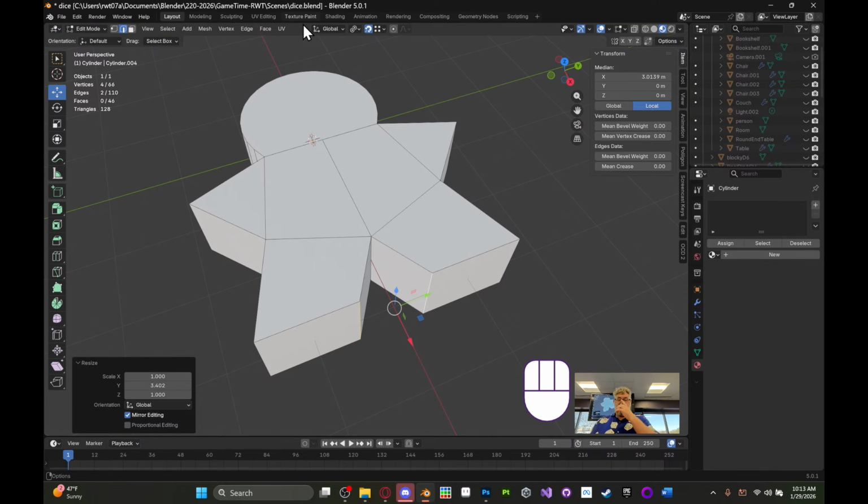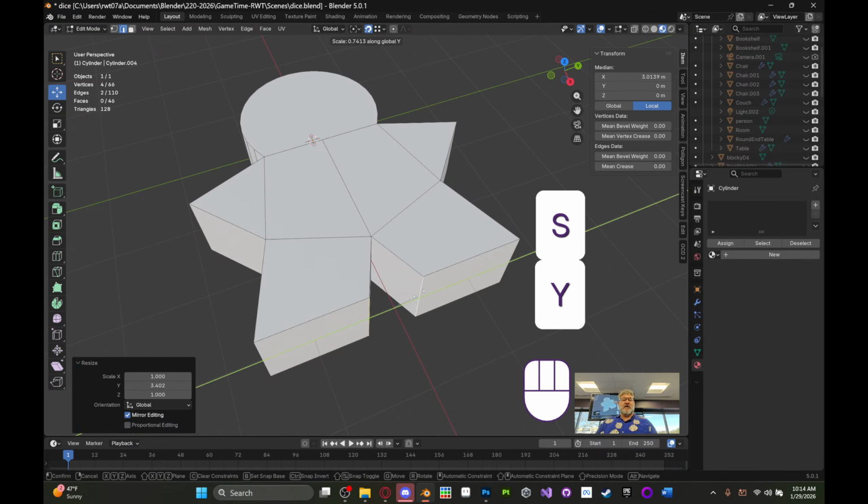Oh, I need to change this. If I want to scale something closer together, individual origins doesn't do it. So I need to go back to something like bounding box center. And so then they'll move toward each other when I scale them in. So scale on the Y. So just closing that up.